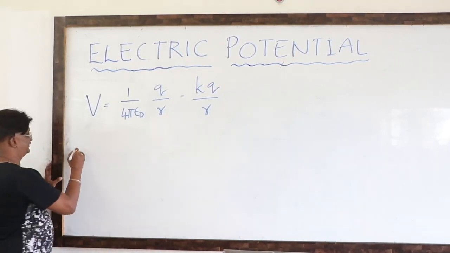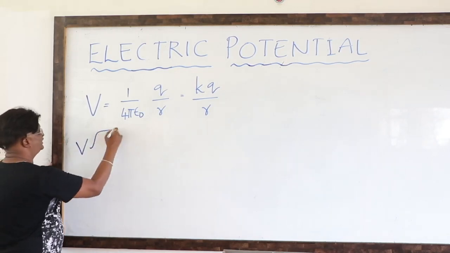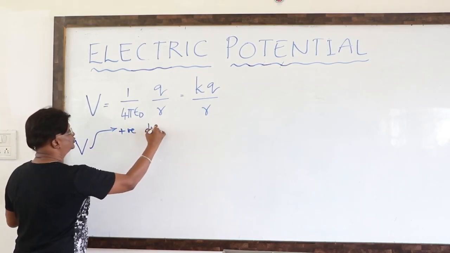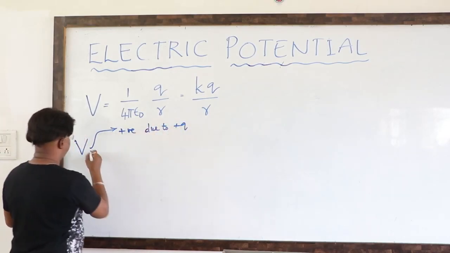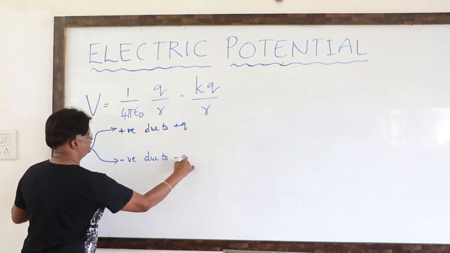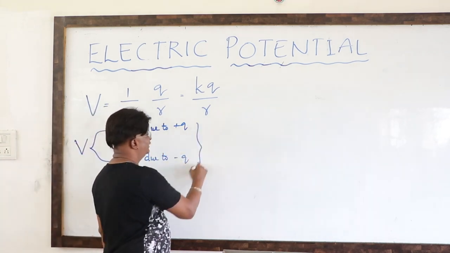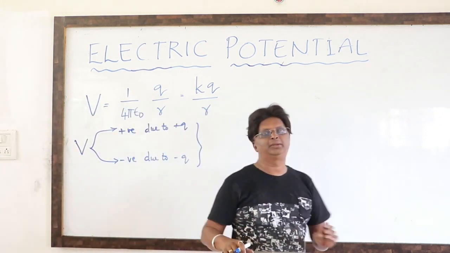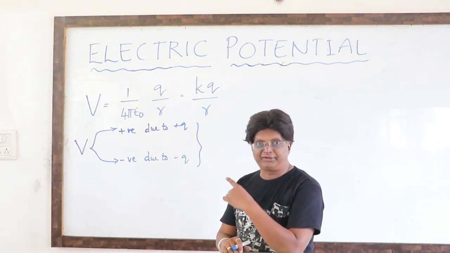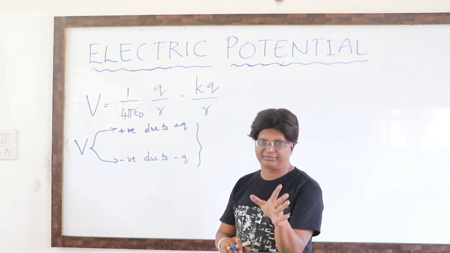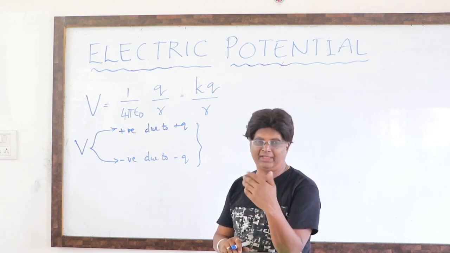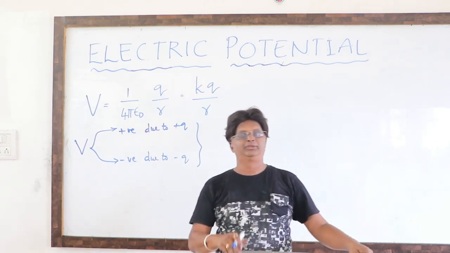So to begin with, let us say when we consider, potential is positive due to positive charge and negative due to negative charge. This is the most important point. See, once you have got the derivation, you got the 5 marks answer for that. Later what work you do is very essential. This is not done by most of the students. I said 98% they don't do this work. Whoever does this work, they will find that advantage and the happiness and the health at the right time of your PU life.